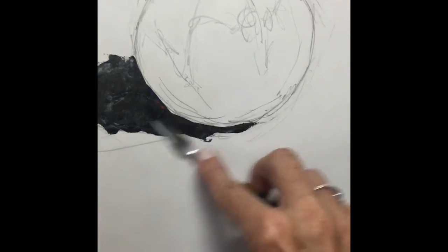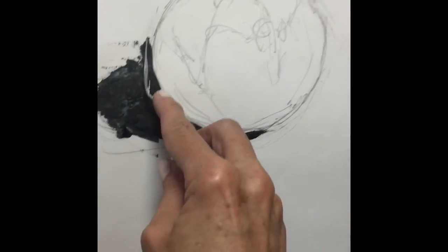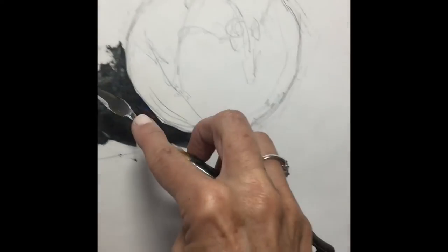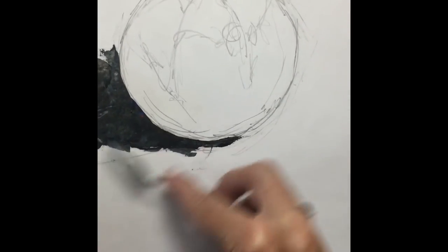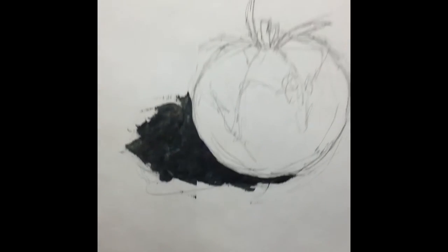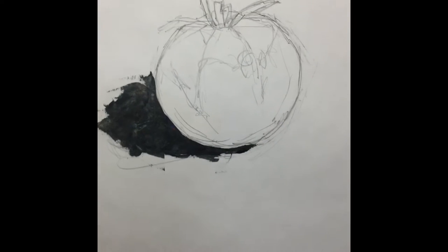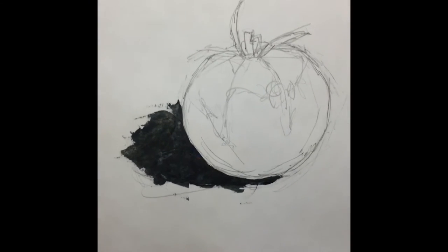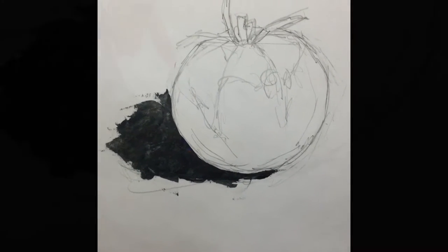We're not looking for perfect mixes of color at this point. You have permission to go outside the line. I'm just putting down a scraping of color right now. Then let's go to our next color, which is going to be the darkest reds and oranges.